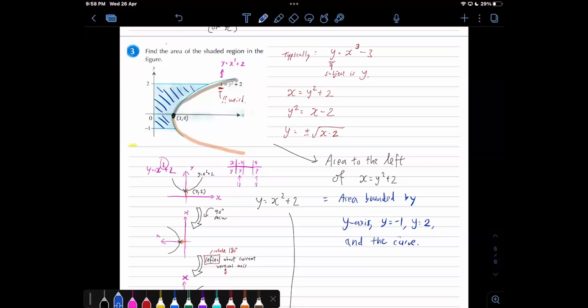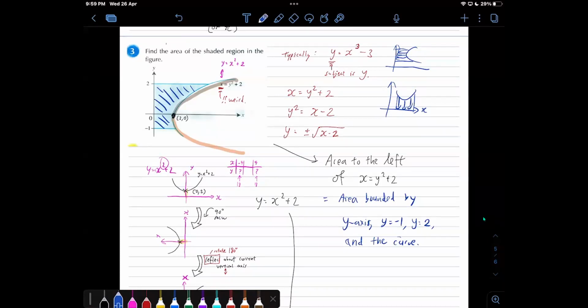Think of it like this. You have originally a graph like this. Now you have the x-axis. You're dropping down towards the x-axis to find the area. Now it's the other way around. You have a curve like this. Then you have two horizontal lines. You're dropping down to find the area to the left of the curve. All right. You're sort of dropping down towards a particular axis. Right?